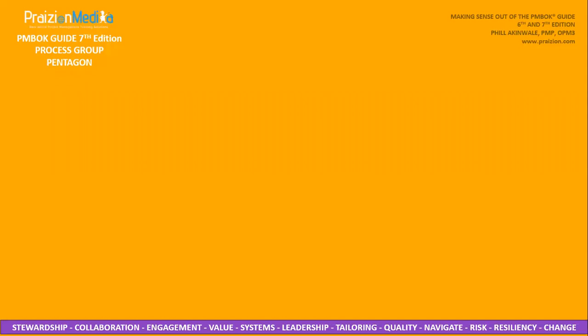So to put this in perspective, be aware of the 12 principles for project management as espoused by the PMI in the 7th edition. I'm not advising you to read the entire 7th edition, but be aware of the philosophies in the 12 principles. I have a separate video that goes into each one of these, but at a high level, be a good steward, promote collaboration, think about engagement of the stakeholder, think about value first, deliver value constantly, think big systems, think about the whole, not just a tiny little part.